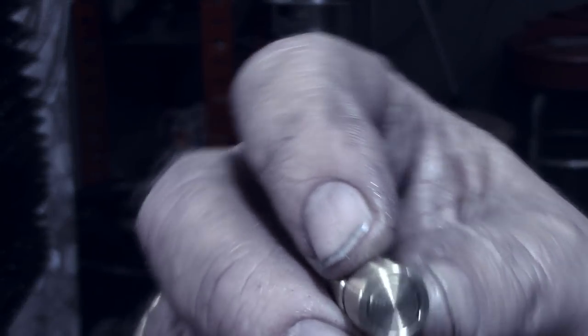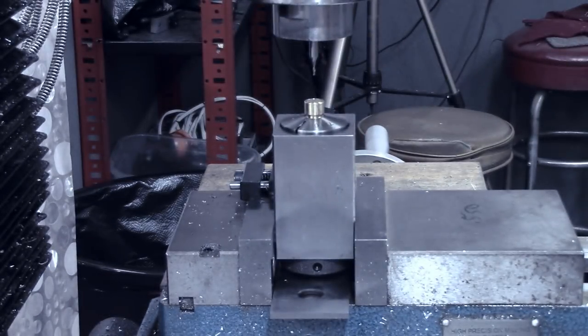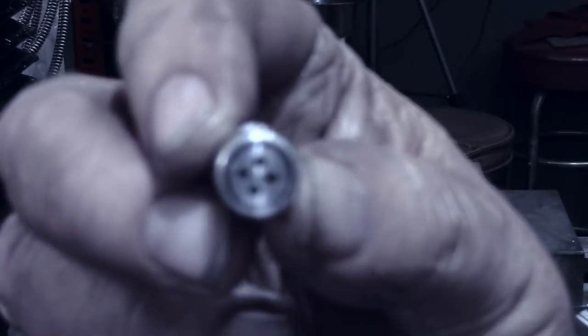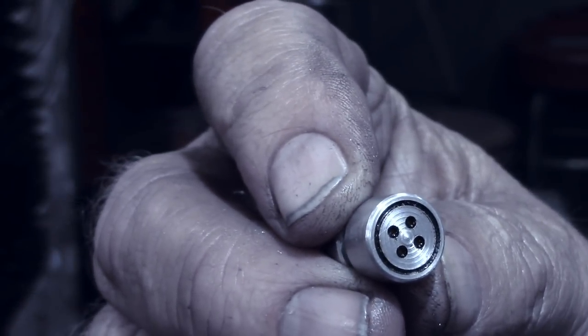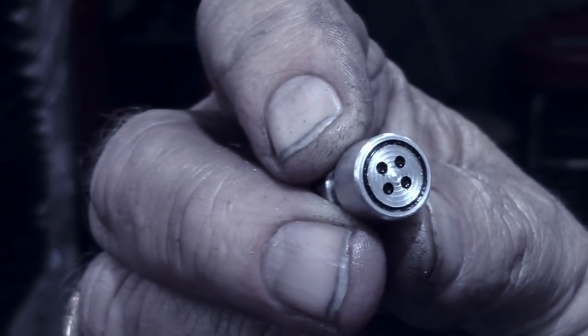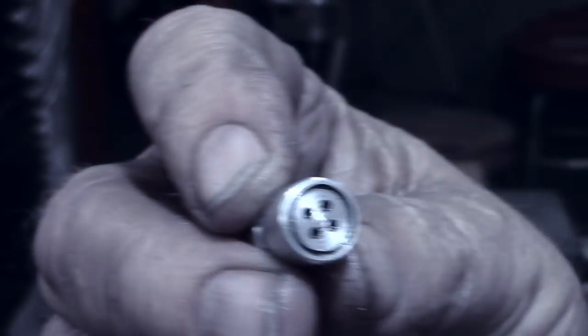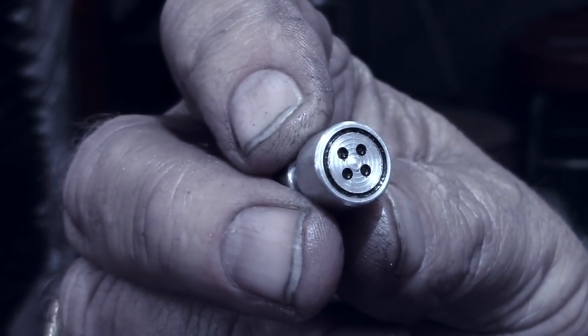This doesn't look that much like a button right now, just the end of it. Got that ring in there. But here's what the prototype turned out looking like, with a little accent on it. We're gonna make those four little holes in the center, and when all's said and done, we're gonna highlight that with some black paint inside there. But I think that looks pretty close to looking like a button.